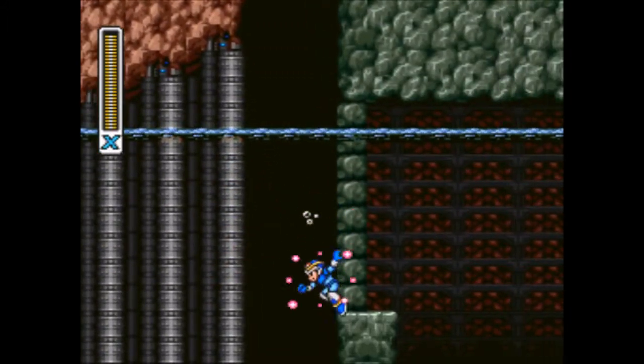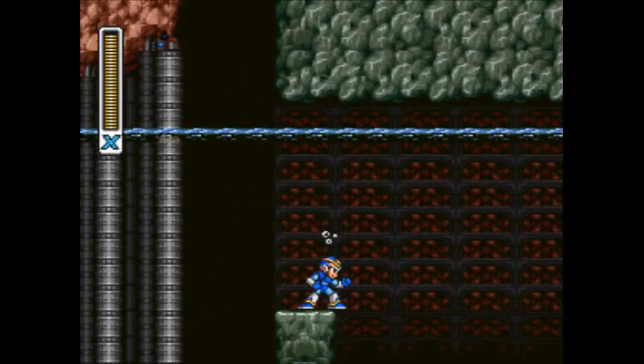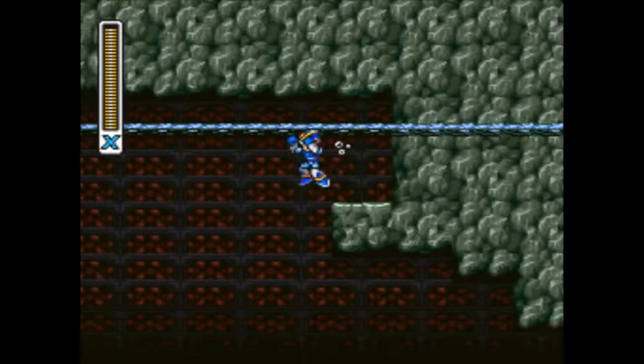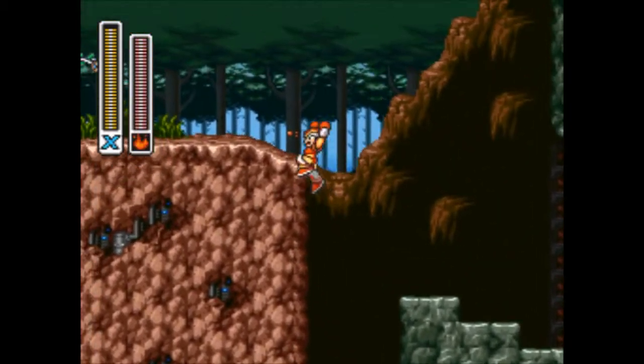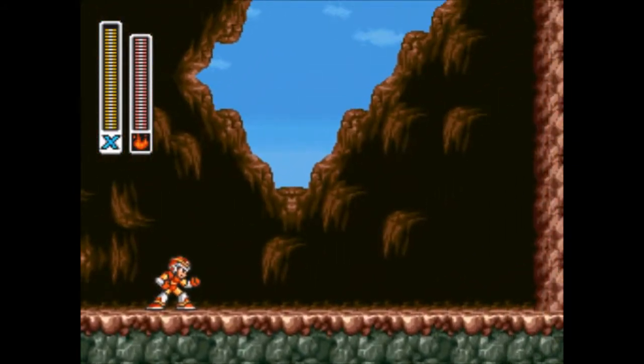And we are going to need this water in order to not only break some blocks, but to jump over here and get the last heart tank. And let's see, I'm going to switch over to the fire wave, even though that's probably not this guy's weakness. I don't really know if this guy even has a weakness.